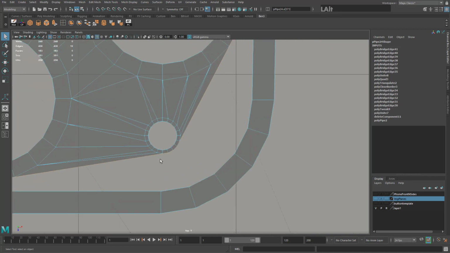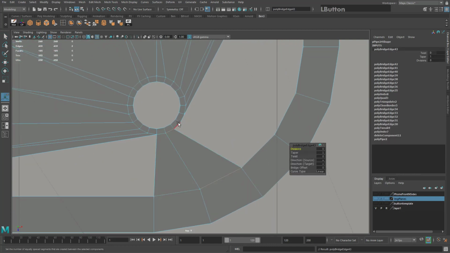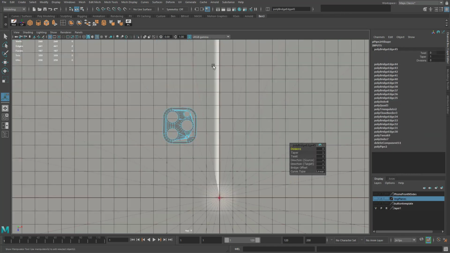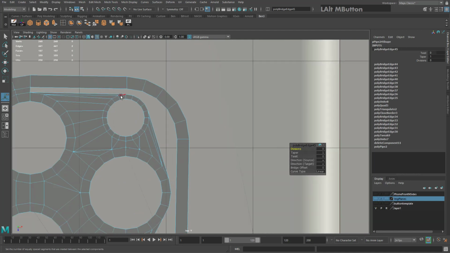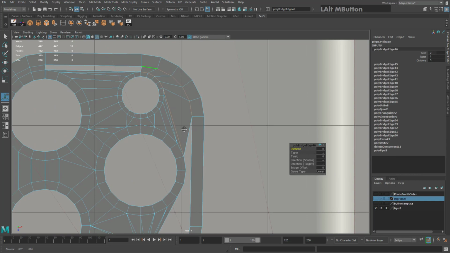So I'm going to focus on the ones that I really think should be opposite first, like this one and this one, for example, and I'll join these up like this. I'm just going to hit G to repeat command, and I'm also expecting these guys as well. So if I do 1, 2, 3, 4, 5, 1, 2, 3, 4, 5, I guess, and then I can bridge those together like that.